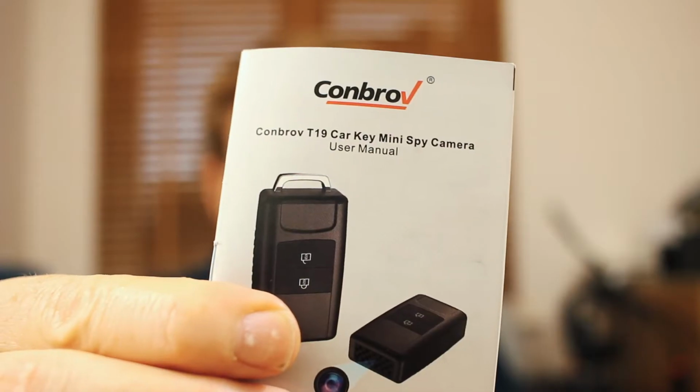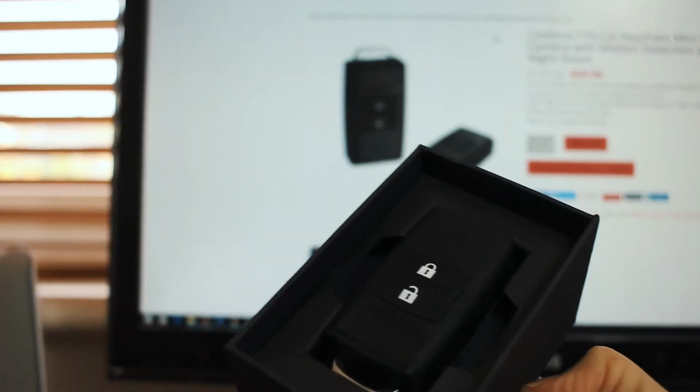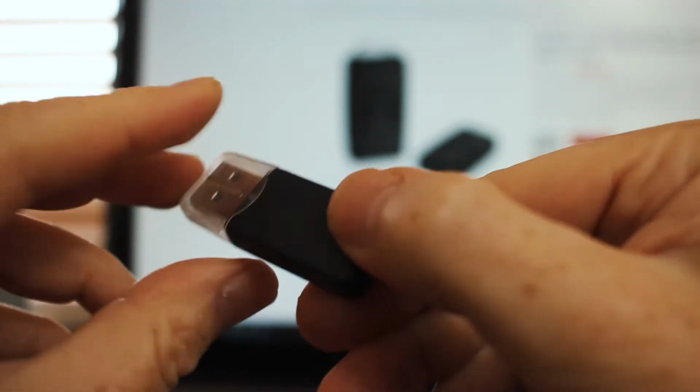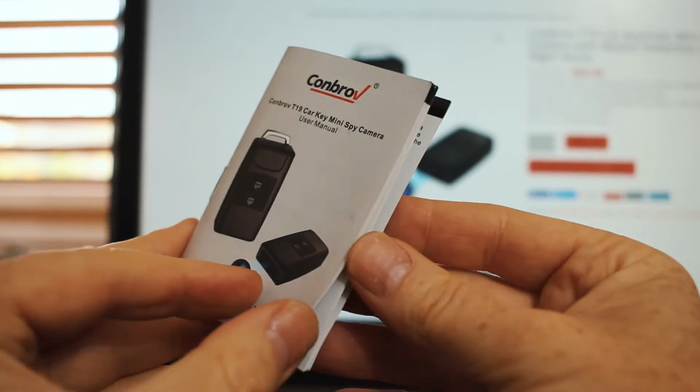Right, this is the T19 Car Key Mini Spy Camera. So we've got a nice long USB cable, there's a micro SD to USB adapter, there's a little reset pin there, and then this is the manual.